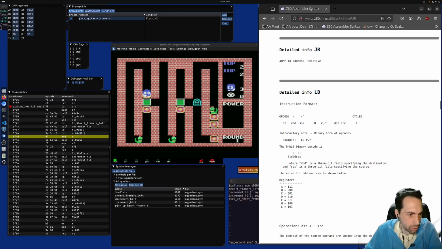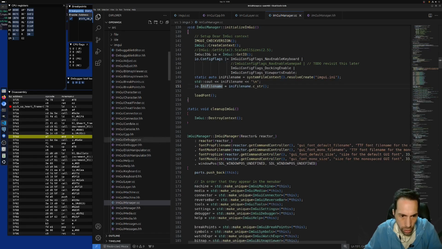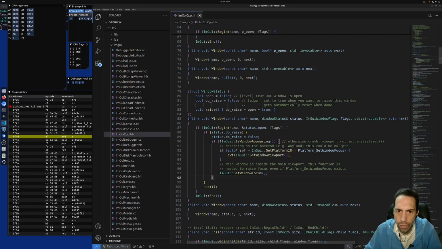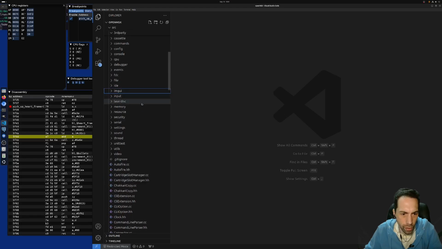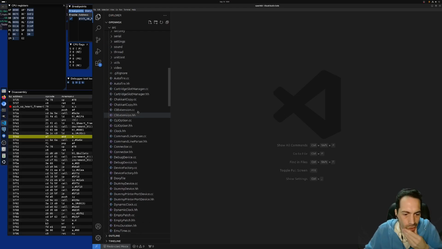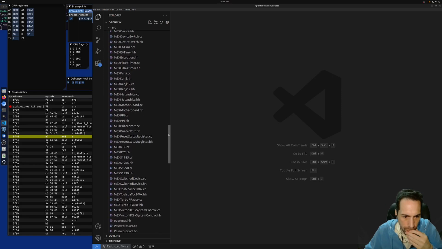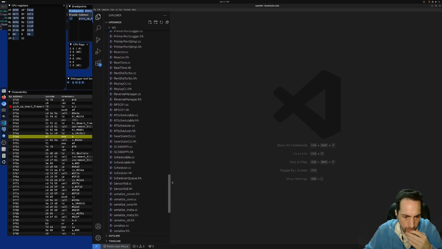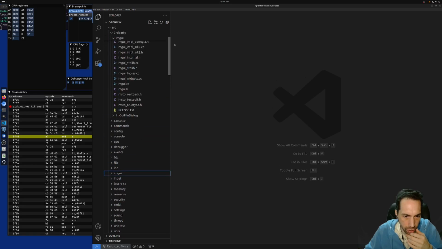I guess we can go look in the OpenMSX source code. There was a parser, I think. I don't know where that was. Like, there's a symbol manager in the debugger, probably, of course.